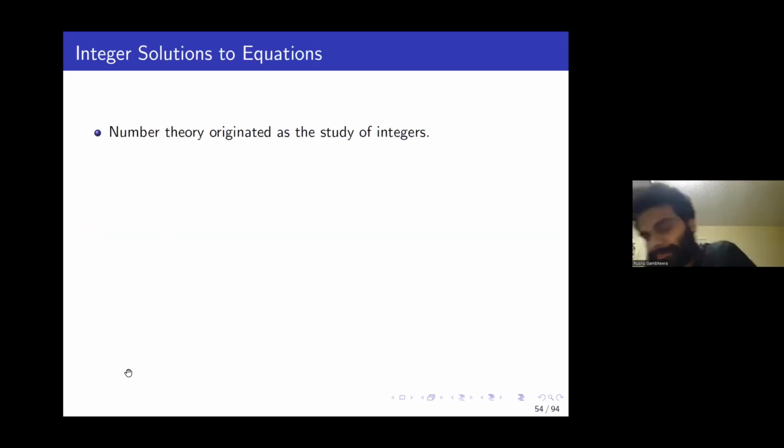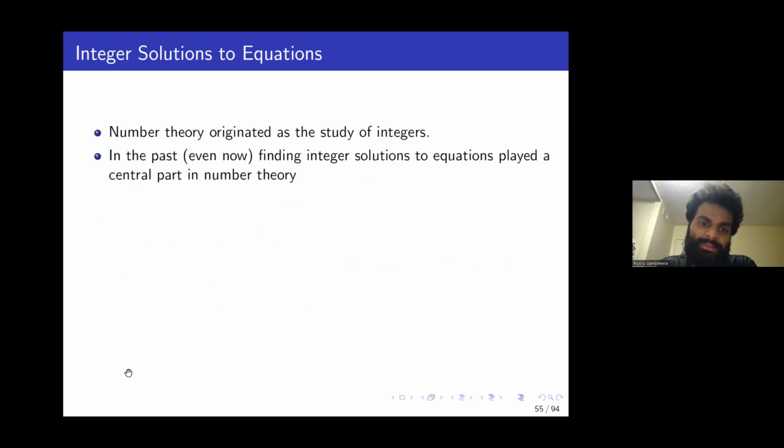All right. So okay, now let's talk about number theory. So again, this is the study of integers. At least that's how it originated, because all the fundamental questions I asked a couple of slides ago are about integers. But inevitably, we'll have to ask much deeper questions.